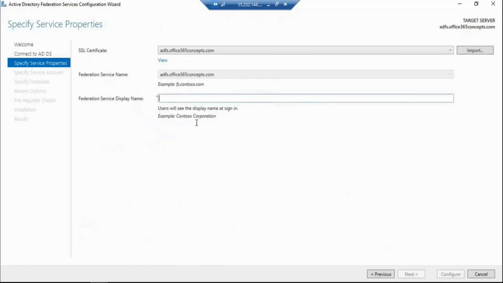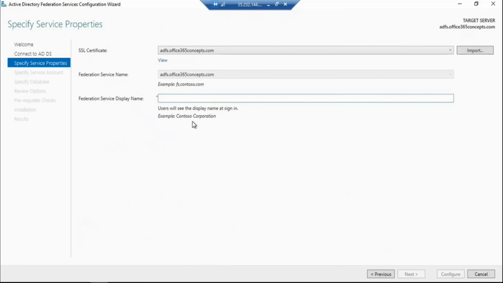Federation service display name is, if you are familiar with how ADFS works, when users try to log into an application which is integrated with ADFS, those users are redirected to the ADFS web page. Like when you enter portal.office.com, you are redirected to your ADFS server. When you are redirected, you see the ADFS web page where you enter your password.